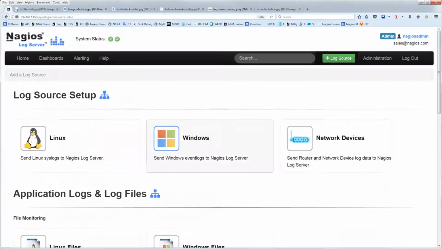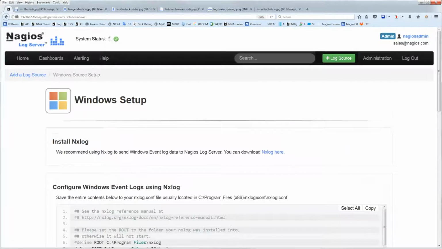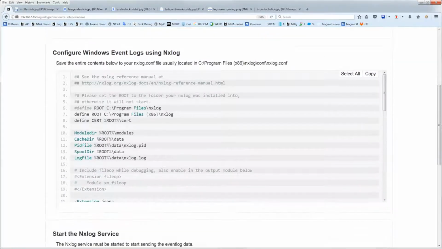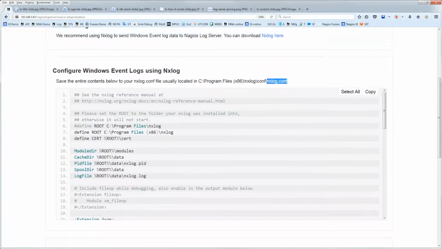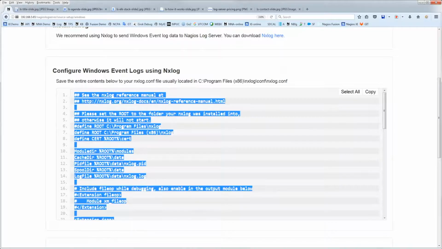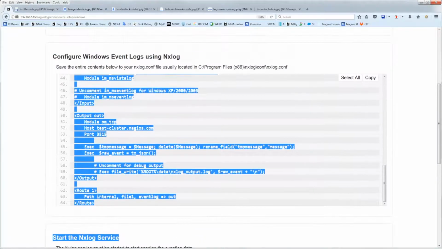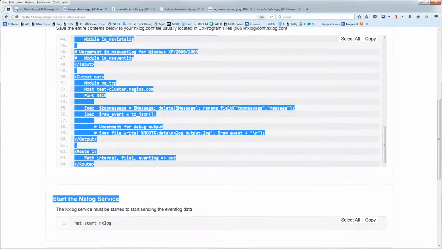For a Windows machine, you'll be using a free client called NXLog. You'll install NXLog on that machine and then replace the contents of the nxlog.conf file with everything you see here. One thing I'll mention, because I've run into it before, is I would highly recommend using select all and then copy, and then dropping this into that file. Because if you drag and copy, I have in the past highlighted the header of the next section, dropped that into the file, and then you have trailing data that NXLog doesn't know what it is, and so it doesn't work.